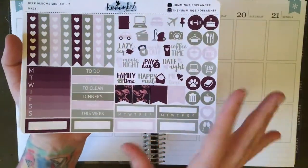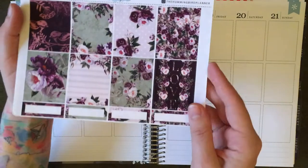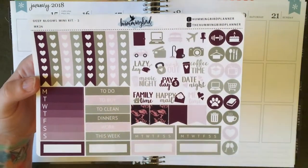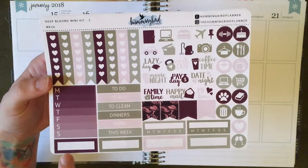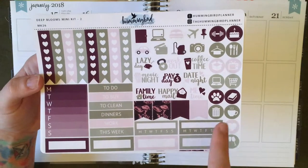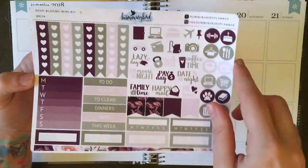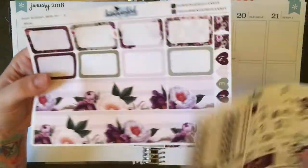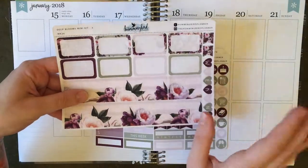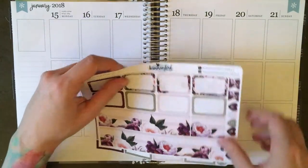The kit itself is just three pages, so really simple. There's a functional page — all the pages are different except one. This page is the same: it's your full box sheet with patterned quarter boxes and squared off quarter boxes on the bottom. Then the functional page has your heart checklist, one weekly ombré solid quarter box, a smattering of headers for the sidebar, two habit trackers, flags for the corner, two solid flags, and a selection of script and functional deco and icons. It's not as many as with the full kit. And then the third sheet is your bottom washi — one extra big washi strip, four pattern and four solid half boxes, two small flags, and your weekend banner.